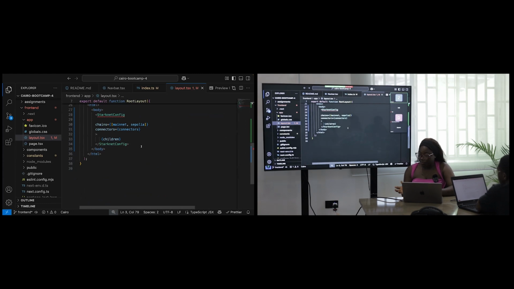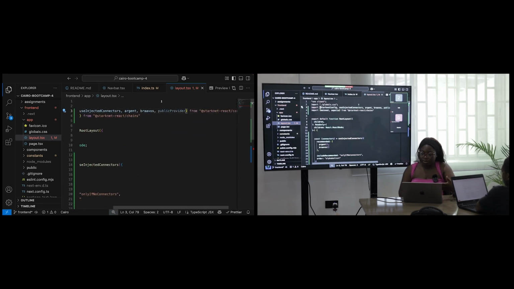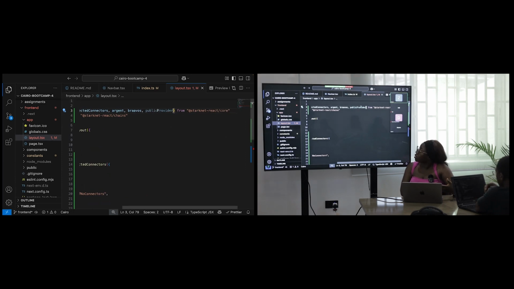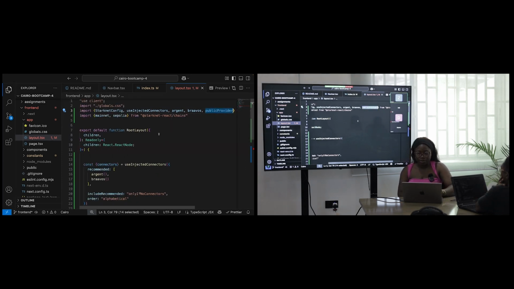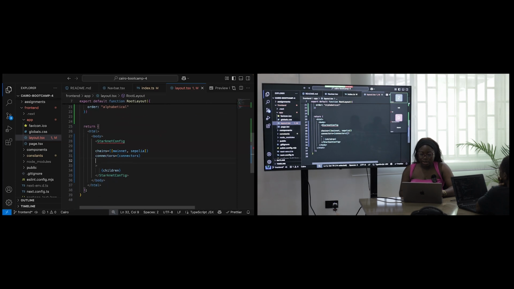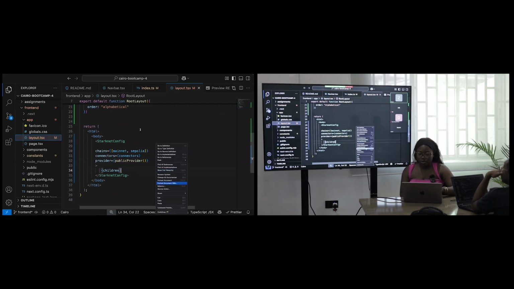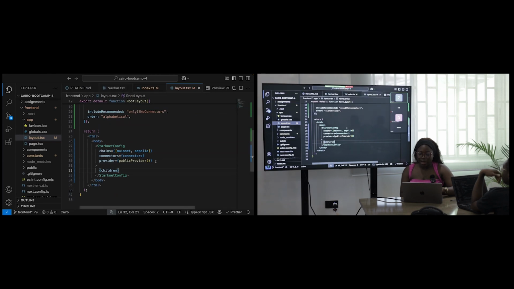You can configure yours, but for the sake of this class, we can just proceed with the default public provider. Can you see that? Okay. So down here, provider is the public provider.